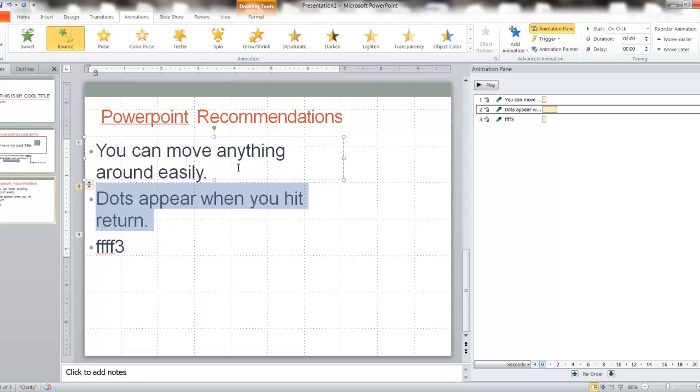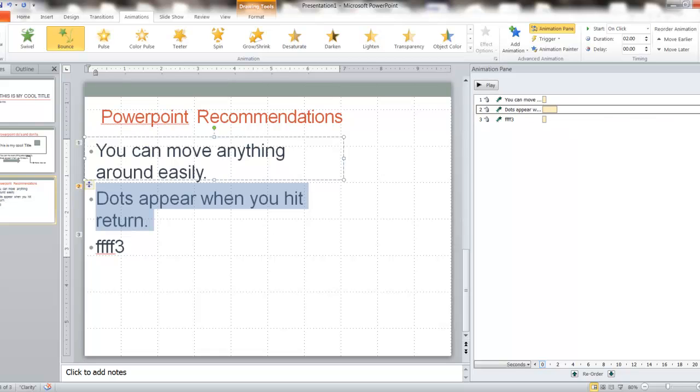So now if we come into the animation pane, right, we can actually see how this stuff works. And I love the animation pane. It's a little bit advanced for this type of lesson, but I just wanted to show you at least that when you come into the animation pane you can actually see how this stuff is going to happen. So on first mouse click it's going to do this, second mouse click it's going to do this, and notice that because it's that bounce thing it takes a little longer, right? And then the third mouse click it'll do this one, right?